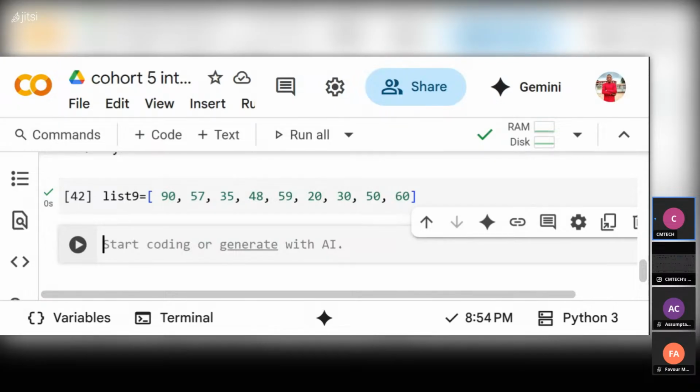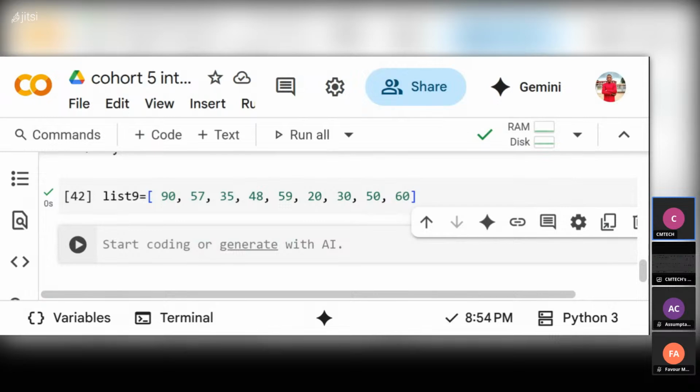The all method returns true if all the elements in a list are true. Please take note, the all method has two results, true and false.